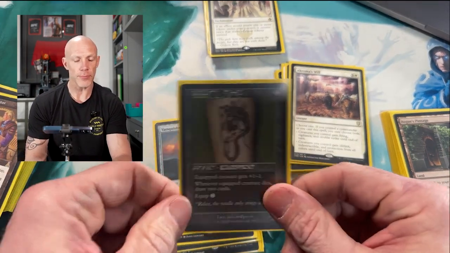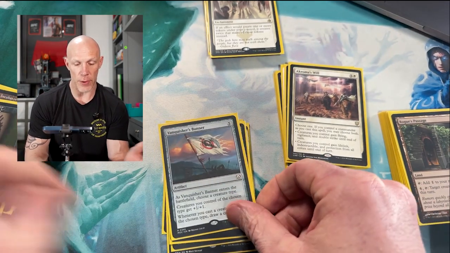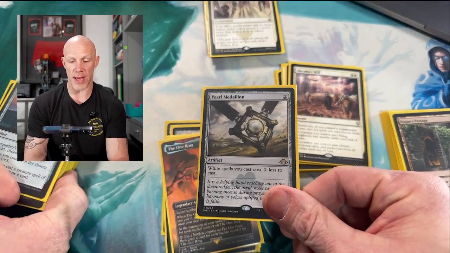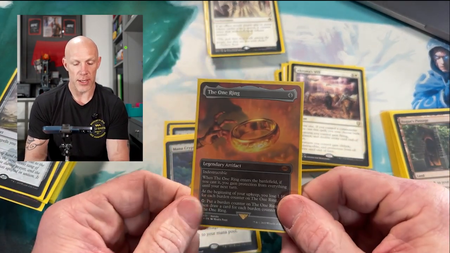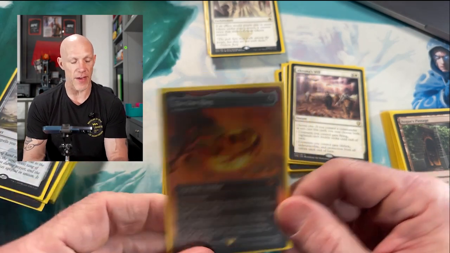Skull Clamp, with all those 1/1 tokens, it's going to be a card draw engine, and I love this card, the Secret Lair version. There we go, Vanquisher's Banner. I told you I love this card. It is in here. Pearl Medallion, because it's a mono white deck, let's make everything white cheaper. The One Ring, you know what this does. Game changer, great for card draw.